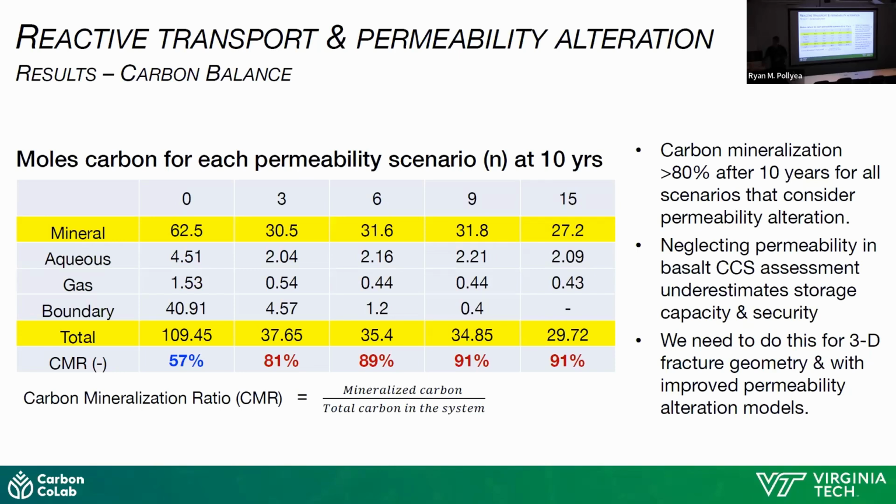Yep. Have you modeled when the water gets dense and then kind of fingers down? Is that included in there? Or do you see that? We didn't look for it. I don't think that we would see it here because we have this overpressure at the bottom. So we have the buoyant CO2, and we're also giving a little push to work its way through. And the permeability of the basalt itself is pretty low. So I don't think we're going to see that dense aqueous phase fall off like we would see in a more homogeneous type of system. What is happening is that the CO2 saturated fluid that's just out in front of the free phase CO2 is just getting pushed through the fracture into the upper boundary.